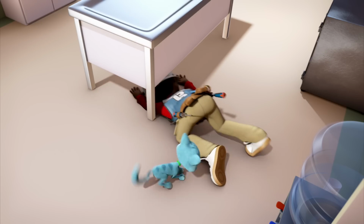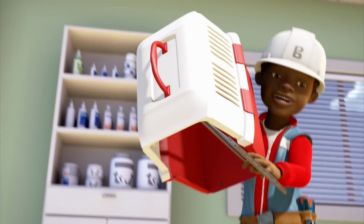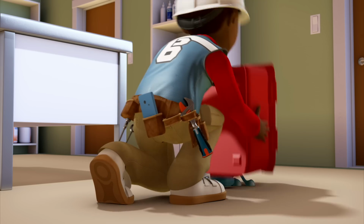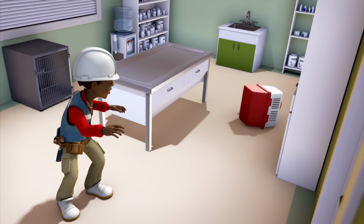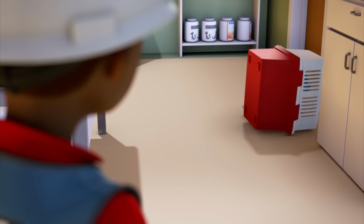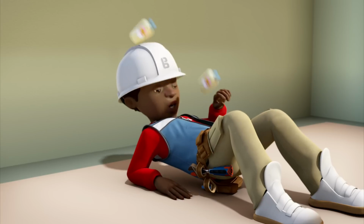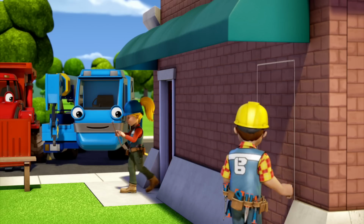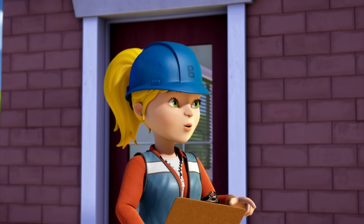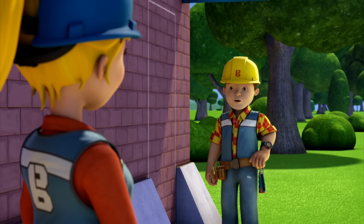Oof. Come on, Leo. You can do it. Gotcha. Now to take care of Cooper. Don't touch the new plasterboard walls, the paint's still wet. Bob, shouldn't the new door be in place by now? I'm waiting for Leo to take Cooper.